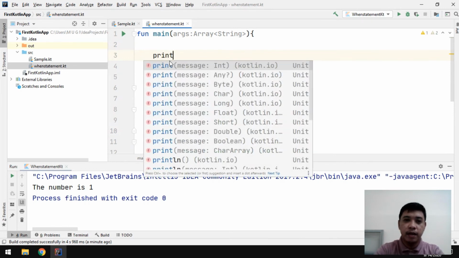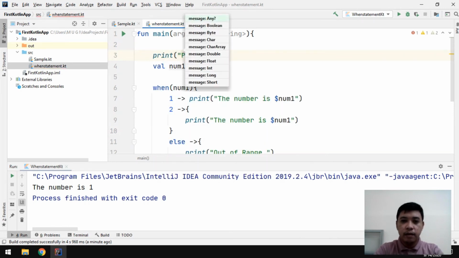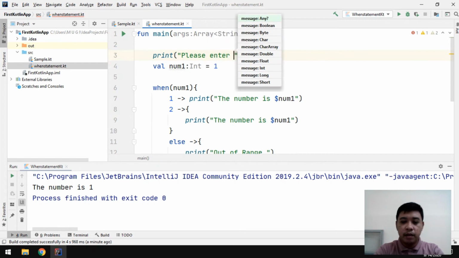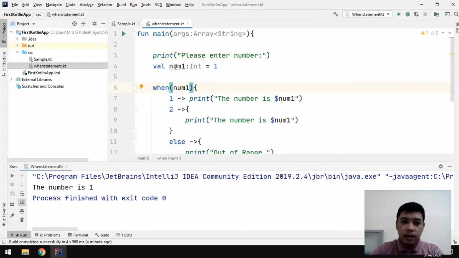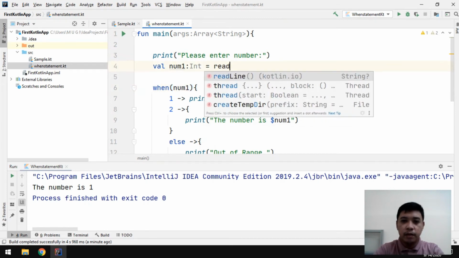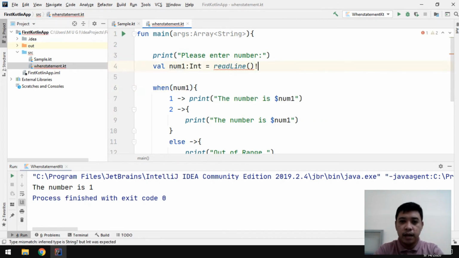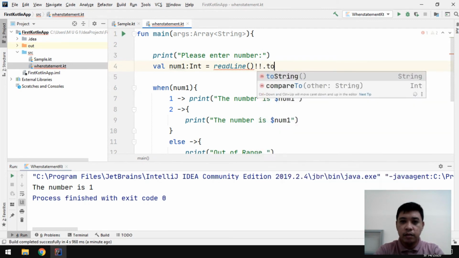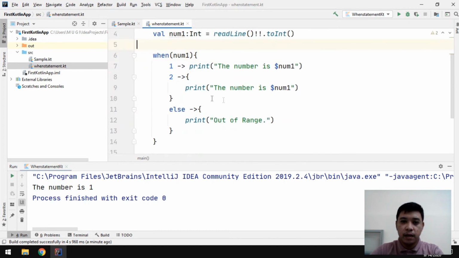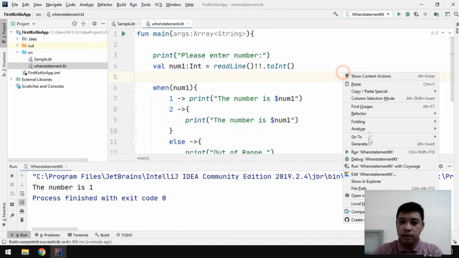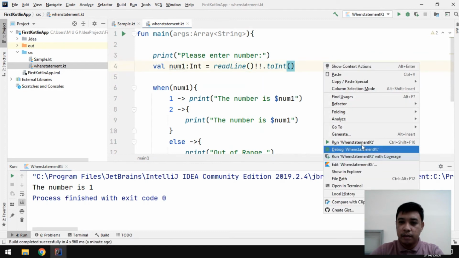So a print statement again, and then "Enter a number". Let's leave the variable num1, and then we're going to catch that line with readLine, and then convert it to integer. I think this is okay, so let's run our application right here.